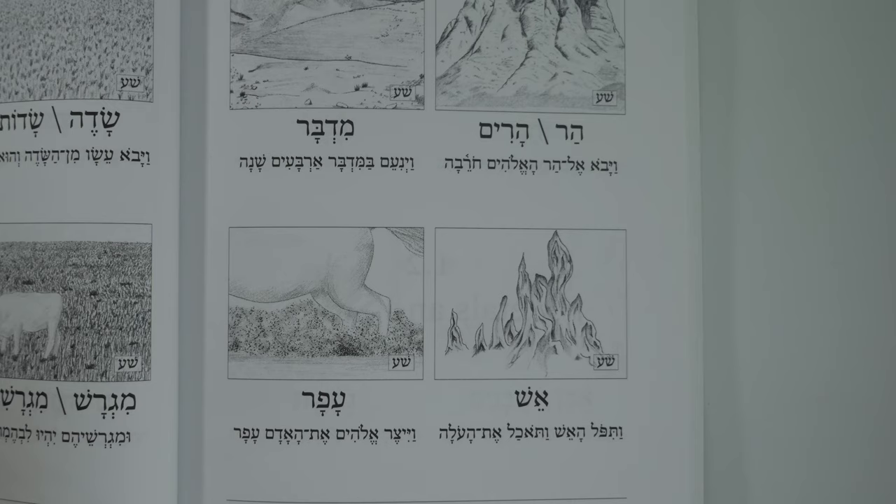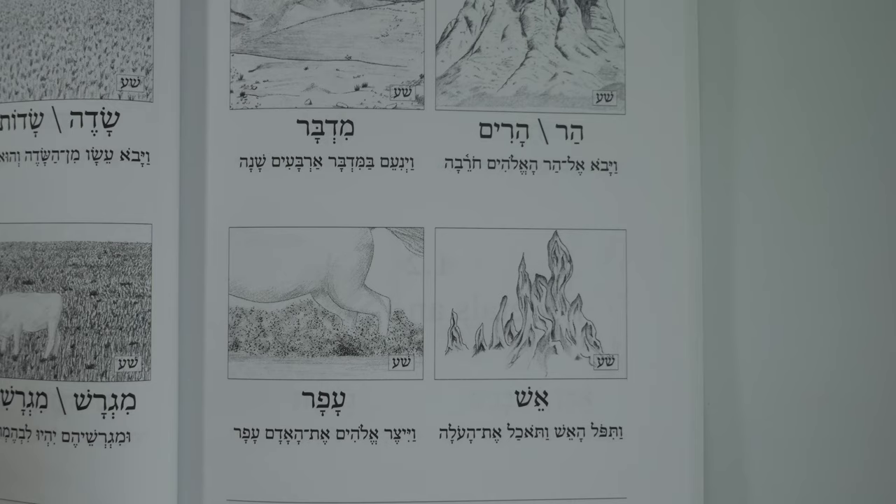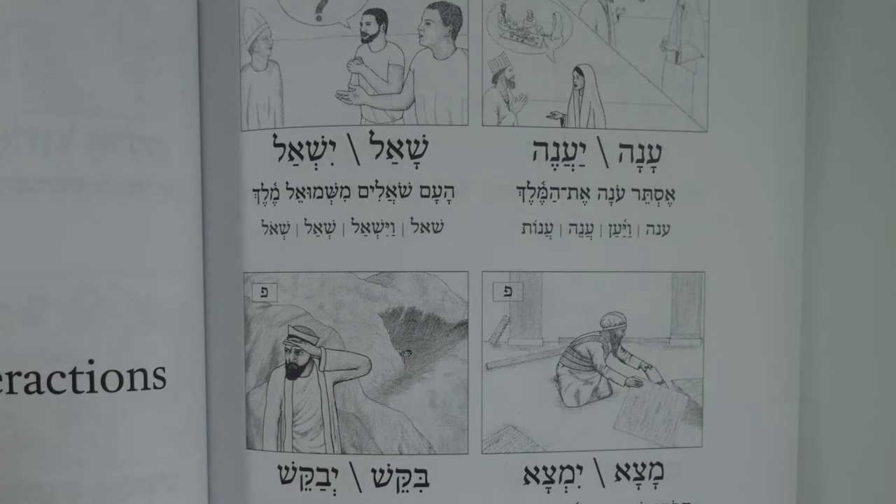One of the best things about both of these items is that the artwork is phenomenal. Not only do you see the images that truly stick in your mind, but they're also enjoyable to look at. With some of those more difficult verbs to represent, they also do a quite creative and clear job of presenting those.